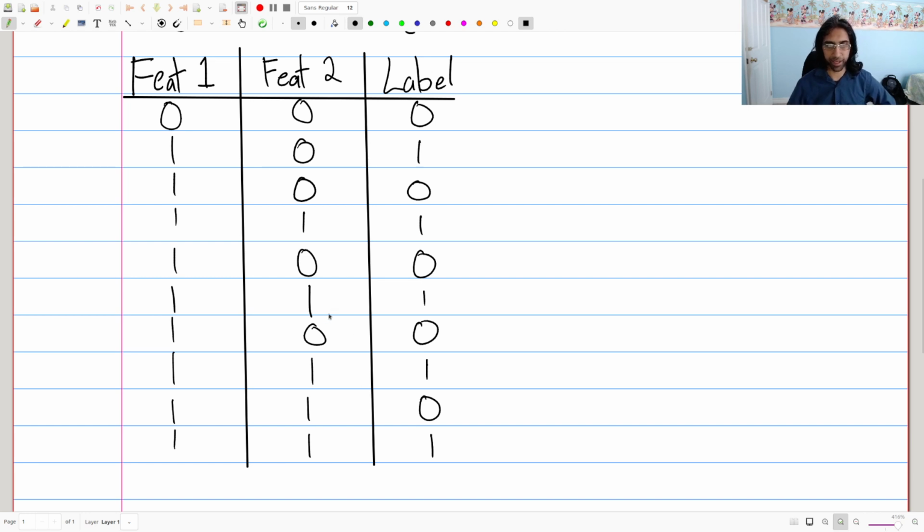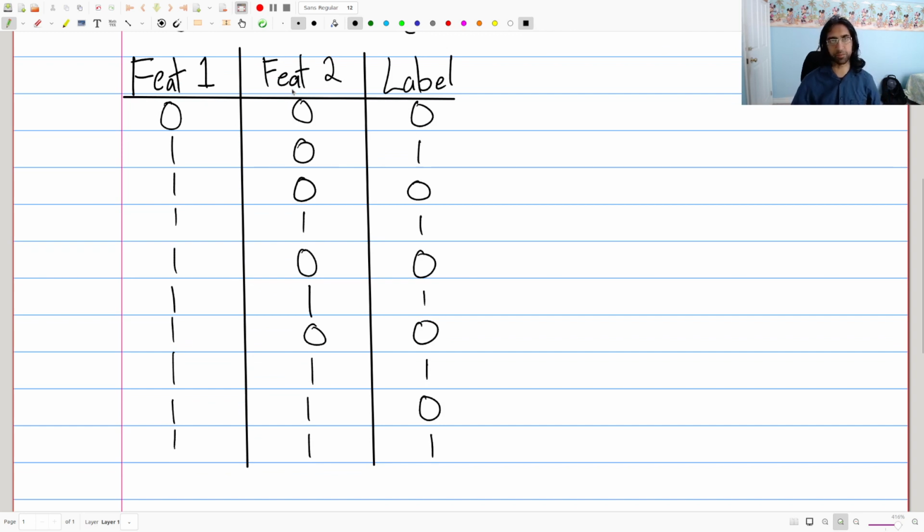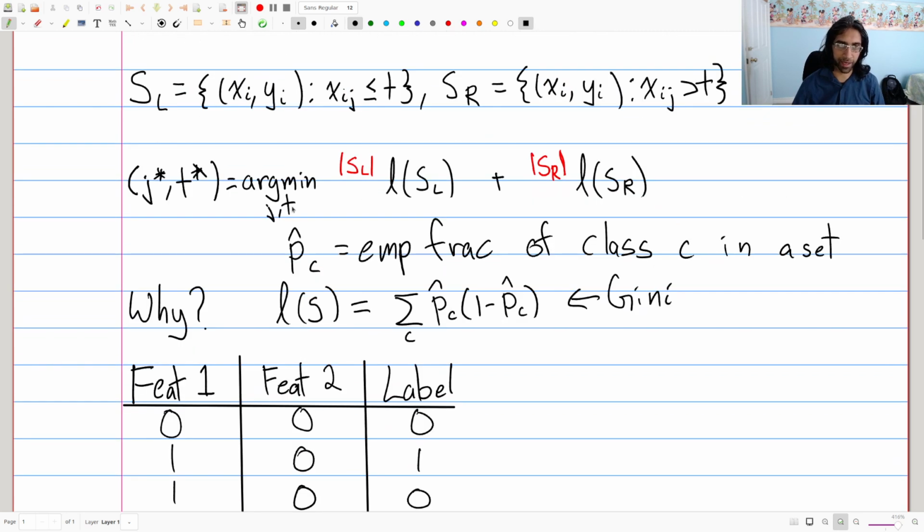So it seems like feature 2 is intuitively a better way of predicting the label, just because it works for a lot more of the data, versus feature 1, which works basically one time, and besides that you don't really make much progress. So intuitively, we'd like to prefer feature 2, but if you don't do this weighting, then the expression places a lot more emphasis on trying to get nodes which are as pure as possible.